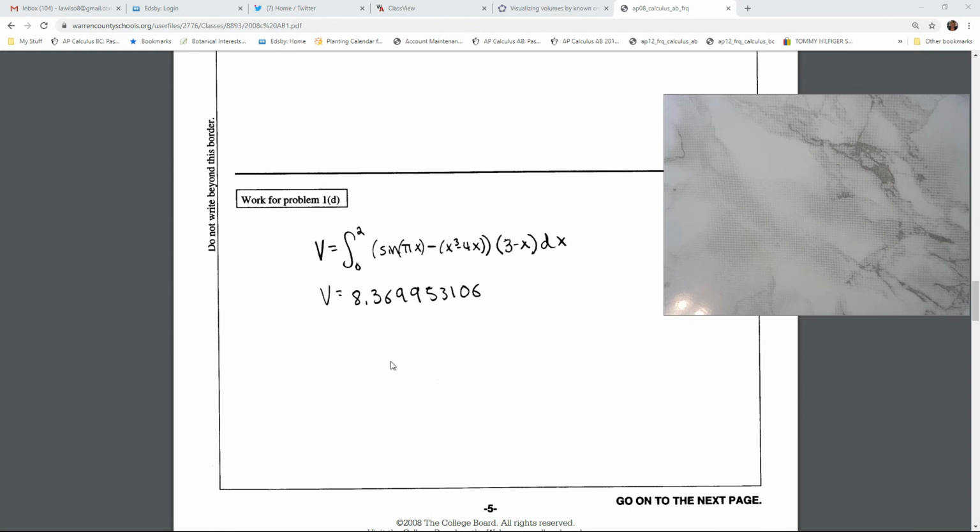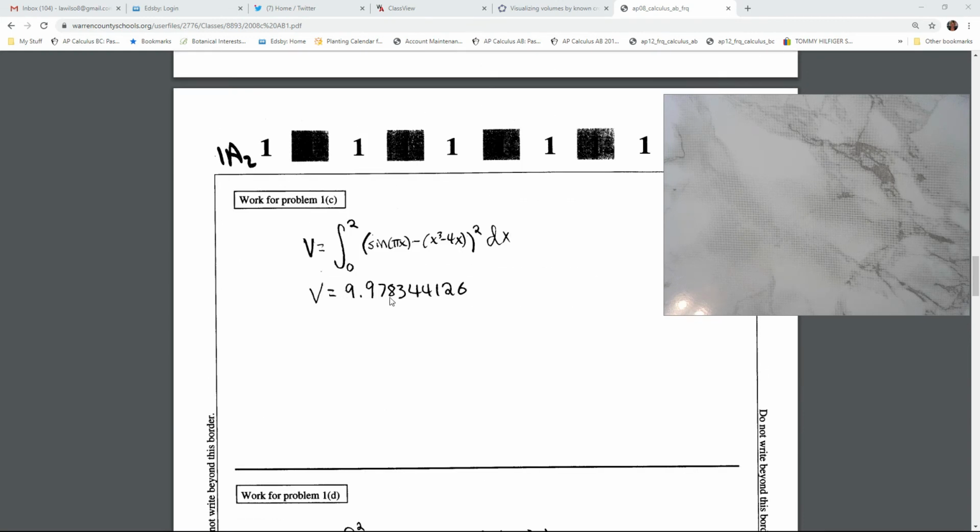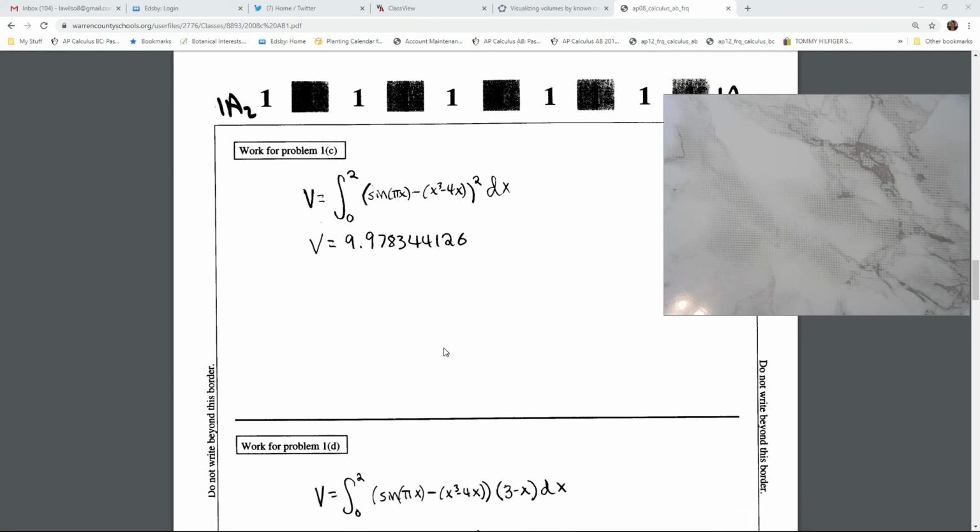So, actually, this is good that I brought this up. This is what comes out in your calculator, maybe more. Remember, they're not going to give you the point. They have no problems with holding points at all in AP. So you're going to want to make sure you round properly, to 3 places past the decimal, or to the 4th place. So you could put 9.9783 and you would be fine. If you round improperly or you jot down the whole number, you're going to have a problem. You're going to lose points.